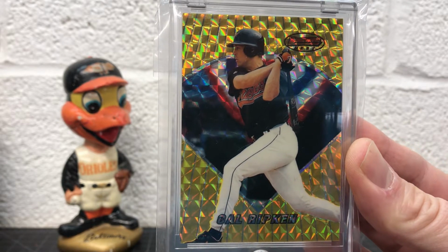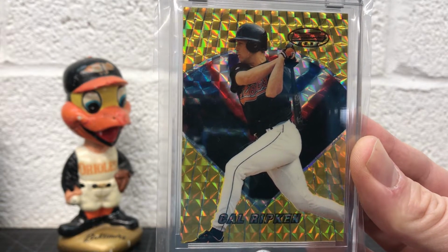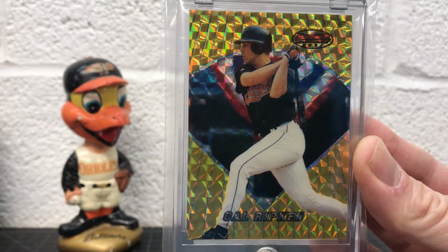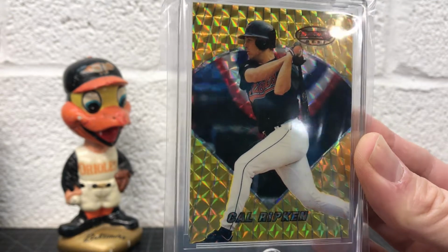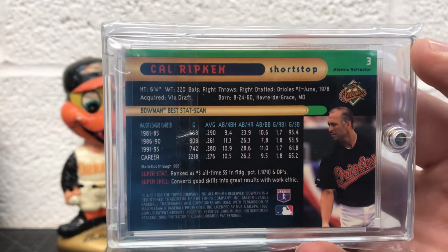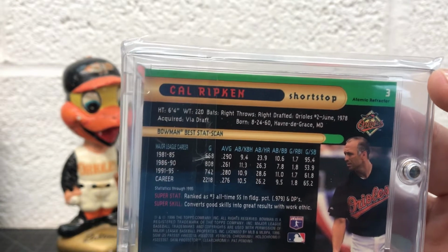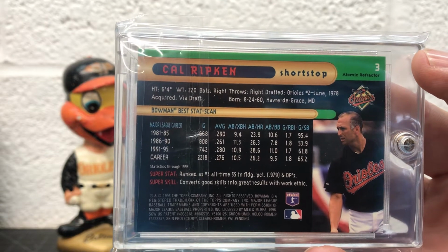I almost got one, you could say this about lots of cards, should have bought it a year ago when I was looking at one. But I hadn't seen one recently for a reasonable price until this one came up, and I bought this as soon as I saw it. It was a fair price. It's in good shape. Super shiny. Pardon the glare, but it's the Atomic, so it has the regular number, not the BBP. It'll have the P on there for preview. So it's the regular one.